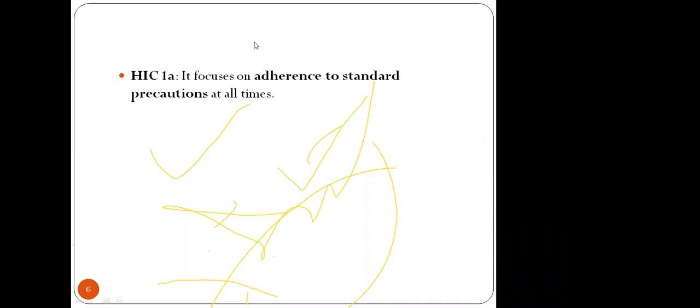Sir, we should go for the anaerobic culture also for the environmental sampling routinely. I couldn't hear you. Sir, we should go for the anaerobic culture also for the environmental sampling. Not required. Anaerobic culture is not commonly done even for patient samples, and environmental anaerobic culture is also not required, because anaerobic infections very rarely cause serious infections. Seeing the cost effectiveness and feasibility, it's very difficult to do anaerobic cultures.